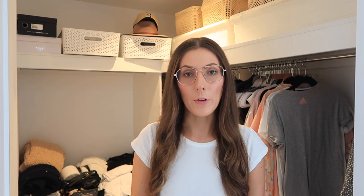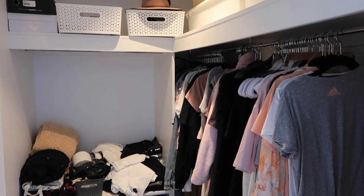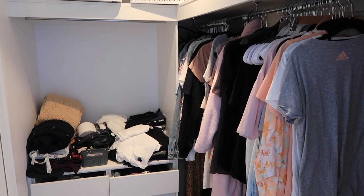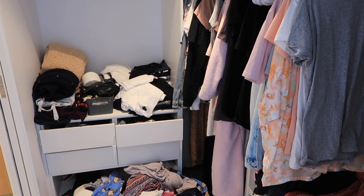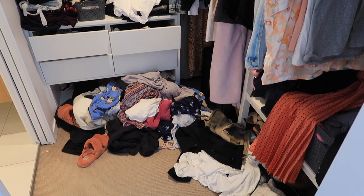Today I'm actually going to get into the nitty gritty. Cosmetically it doesn't really look like we've made much progress — this is the current state of our wardrobe. It doesn't even really look like we've done huge amounts, especially the state of the floor which is atrocious. But today is the day I am giving it its complete makeover. We've got the storage from IKEA, and we're ready to do the full overhaul and get our wardrobe into shape.